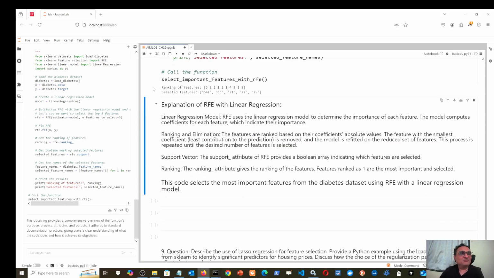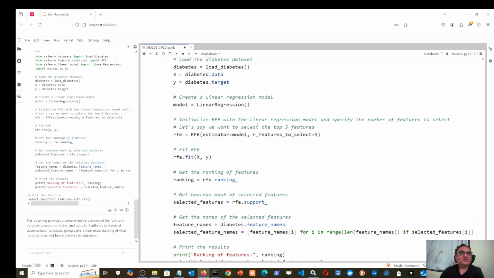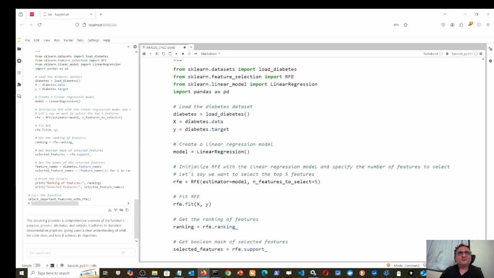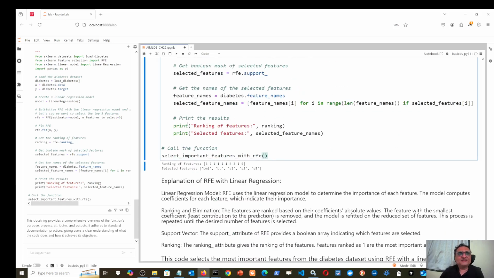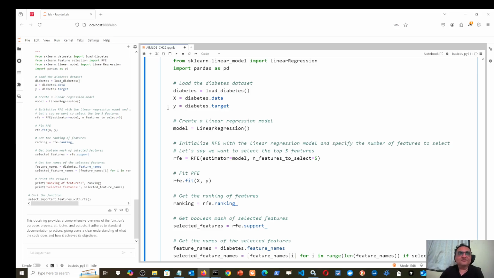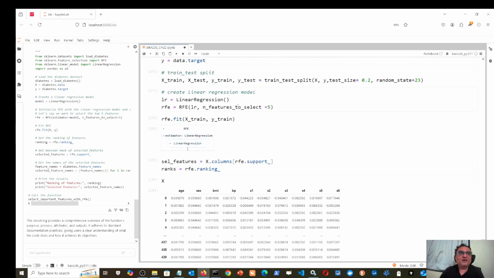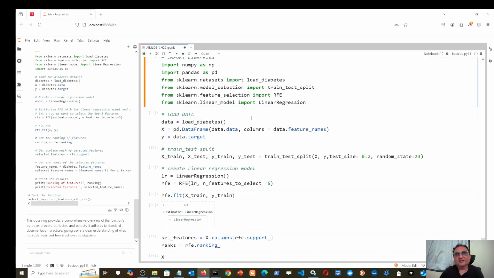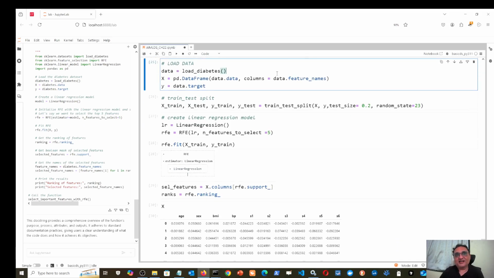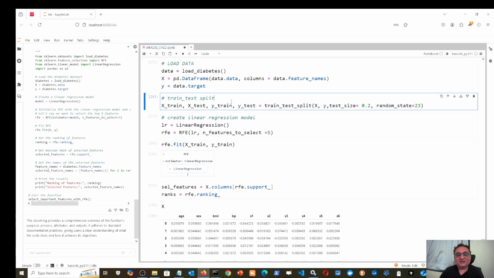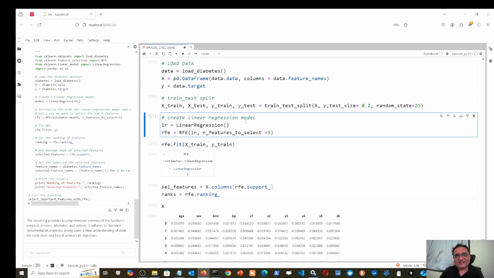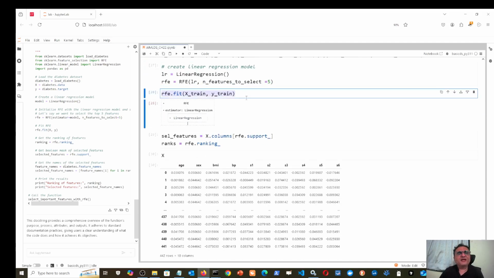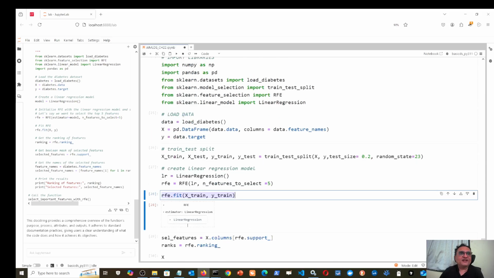Just within around 4-5 minutes, you can get your work done. So if you have put sufficient efforts earlier, then why will you do all this again and again? Provided you have put sufficient efforts earlier, and provided you can do manually at least a rough version of this, and at least the rough steps should be in your mind: first I will import the library, then I will take x is equal to data.data and y is equal to data.target, then I will split, then I will create a linear regression object, then I will create an RFE object using that linear regression object and a certain number of features to select. I will fit my RFE object on X train and Y train. I can also directly fit on X and Y.